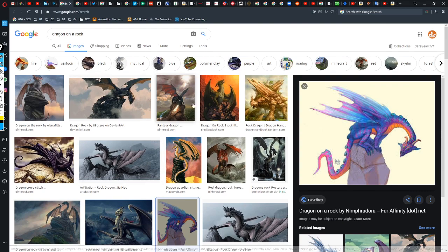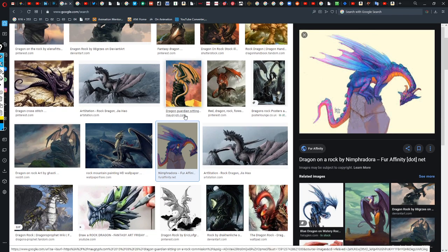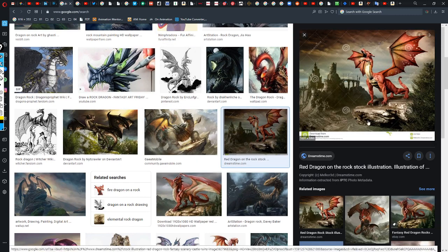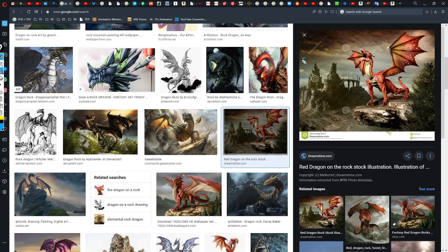If you Google, you've got tons of reference here. The wings are not oriented like you did. It looks a bit odd. Even that one, this is not good. I'm not going to lie, I don't like this at all. But if that's what you're trying to do, the side view would be more like this, whatever the creature is doing. Perhaps the wings are at the back a little bit. If that's the side view, the wings are like that. They are not oriented like you did.